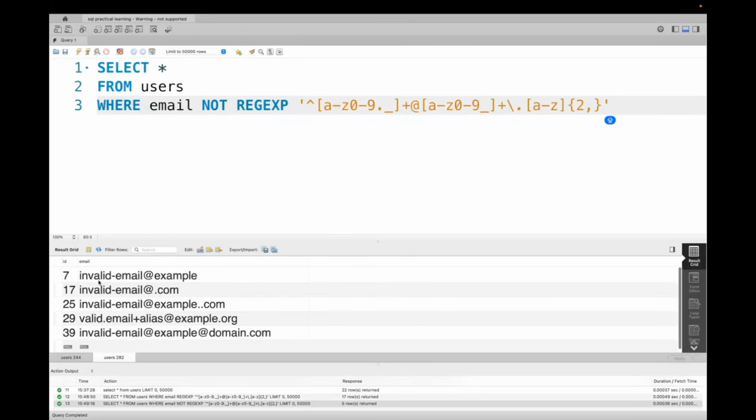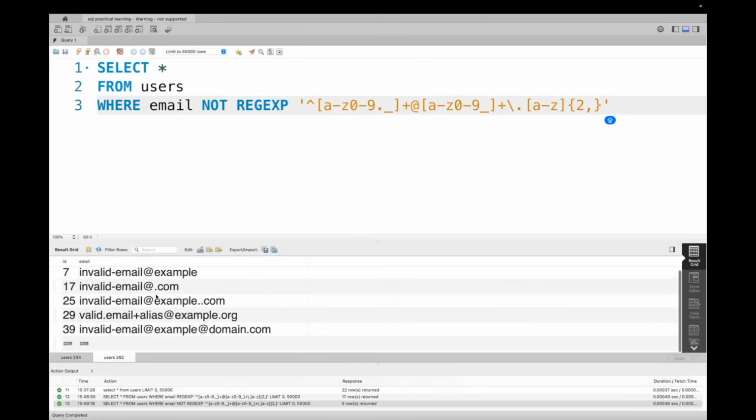Let's see. So you see invalid hyphen. This hyphen is not something that you have. Moreover, this dot com is not there, right? Dot something. And you see at the rate dot directly it's coming, it's not matching. At example dot dot, you can see two dots are coming, it is also not matching. At example dot org, that is fine, plus is coming, which is not valid, right? Invalid hyphen email at example at, two times it is coming, this is also not valid.